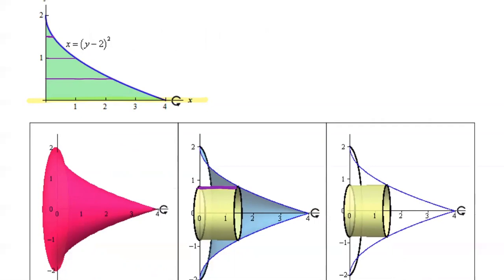Now, this is one of the shells. I'm going to attempt to draw another shell in here just so we can imagine what another one might look like. So for example, we might have one kind of like this. Okay. So it shares that same axis of revolution, that axis down the middle. This shell, the second one that I drew, is skinnier and taller than the one in yellow on the diagram. But in between these two, there's an infinite number of shells. We could have one that's a little bit shorter and a little bit wider. We could have one that's even a little bit shorter and a little bit wider. All right. But they all share that axis of revolution.